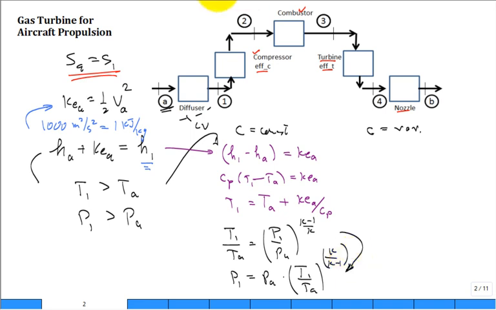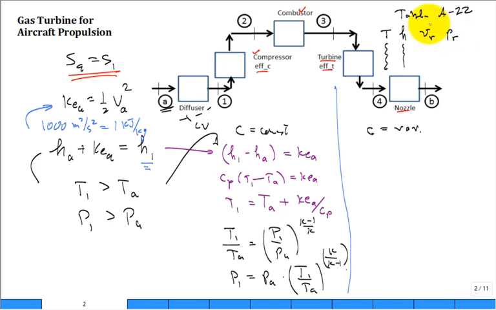How about variable specific heat? Maybe I'll leave a little more room over here. When you use variable specific heat in this textbook, there's a table. The table is A-22? In that table, you have a column for temperature, a bunch of temperature values, a column for enthalpy, a bunch of enthalpy values for air, and then you have internal energy u, but let's leave that off. And then we have the v_r and P_r columns, and those two columns are only used if it's an isentropic process. That's the only time we use the v_r and P_r columns, true? All right. Well, you're going to get good at using these three columns, the T, the h, and the P_r.